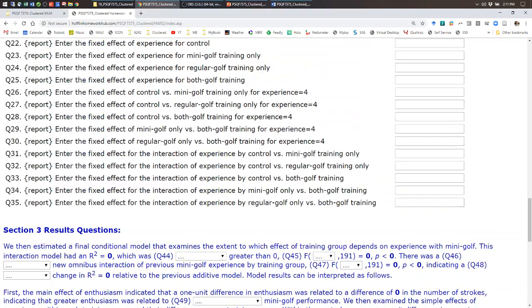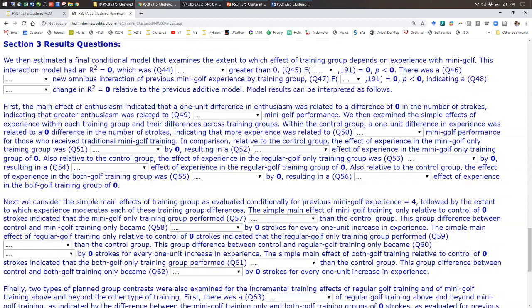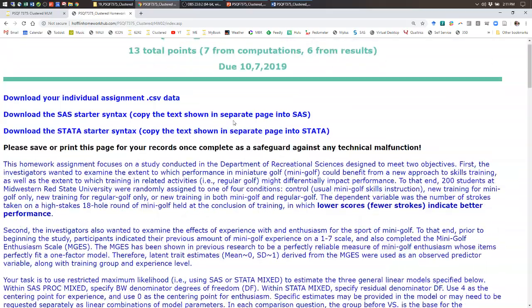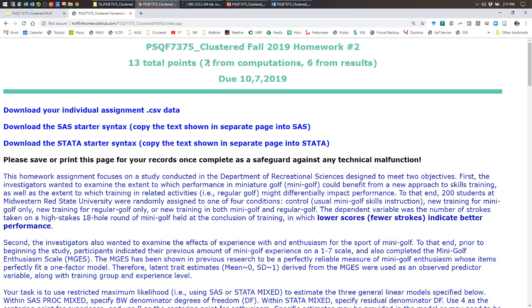So yes, one of my shorter assignments, only 35 answers to enter and 66 total questions. I think my personal best is 110, so we've got a ways to go before I hit that. But the good news is that if you get stuck on anything, each question is worth just a tiny fraction of a point because there are so many, so no stressing. Let me know if you run into problems. It's okay to send me snippets of code in an email and say, why isn't this working? Or I think this is what it should be, and why is this not running? I can help you troubleshoot things if you run into them. So this is due Monday night at 11:59 p.m. All right. Any other questions?